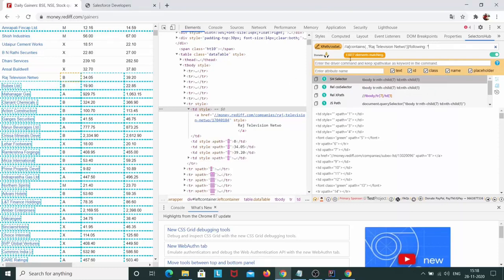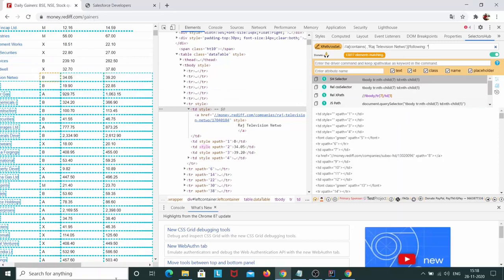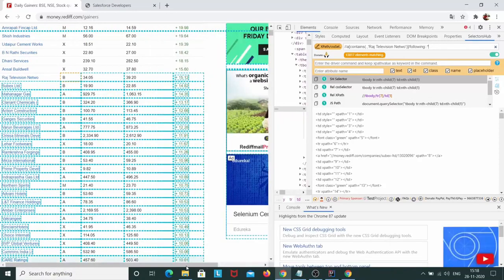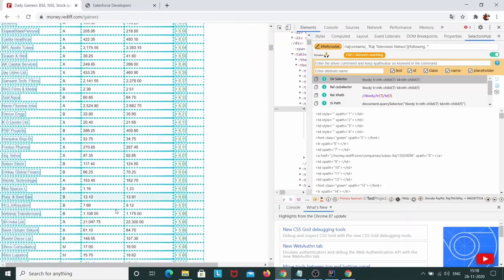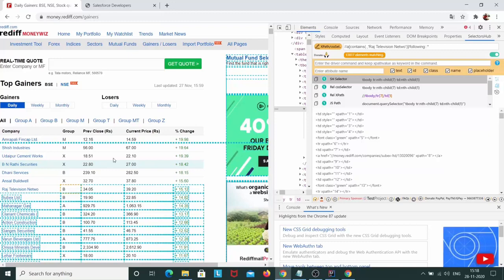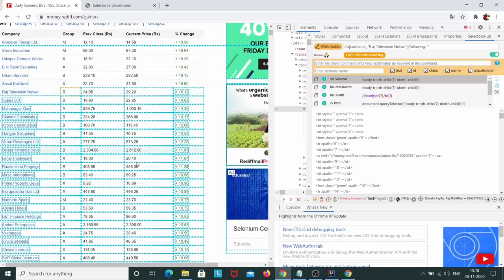we can see there are almost 13,000 elements matching the following axis. So just have a look over here. The one that is highlighted, the blue one, is the following elements. These are the following elements. This blue highlighted part has almost 13,000 matching elements. So this is the following element.